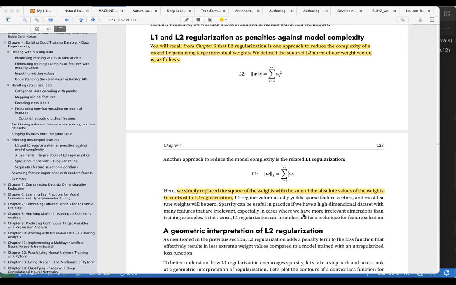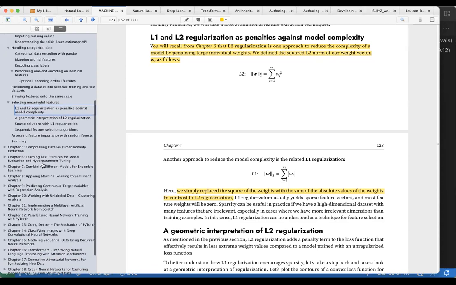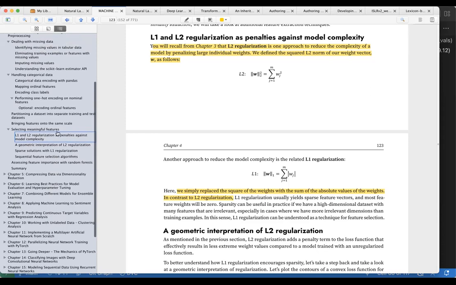One way to deal with the issue of underfitting is to make the model more complex, to add maybe more features, and also to use less regularization. We'll see more about that in the next chapter, where we discuss learning best practices, model evaluation, and hyperparameter tuning. I think we discussed that one. So that's good for bringing this into our table. For those who don't know what underfitting and overfitting are, I think this is something we should be aware of.